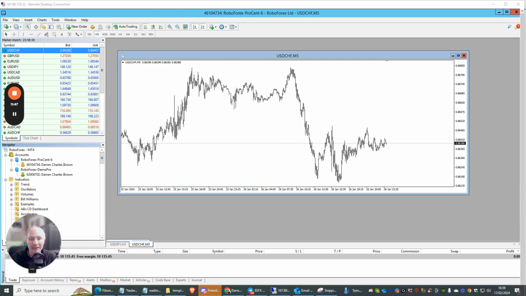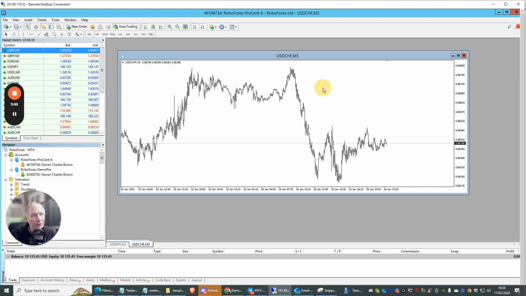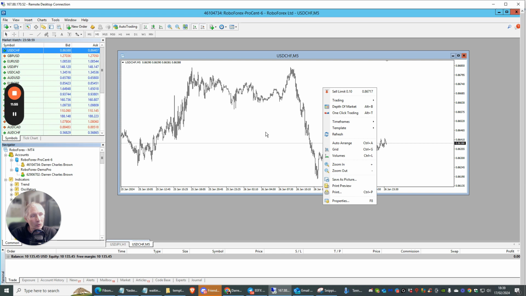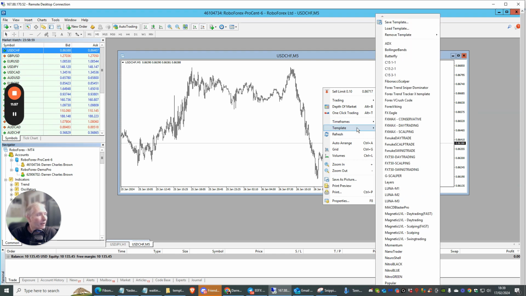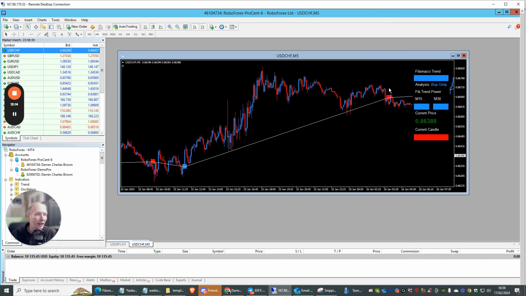So I'm going to show you now how to set this up. So I'm just going to put this back here like so. So basically what we do is you right mouse click onto your chart and you look for template, and then you scroll across and you look for the Fibonacci, which is this one here. Now as soon as you click on this, this is going to take into consideration the two indicators that you have already included. So you do not need to add the indicators, they will be added automatically. So you can see at the moment we've got a red bar, a blue bar, and then another red bar. This is on a 5-minute window.